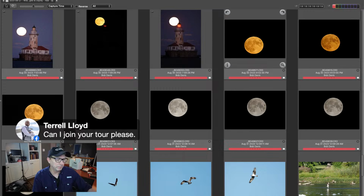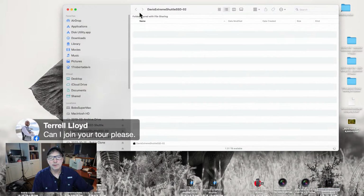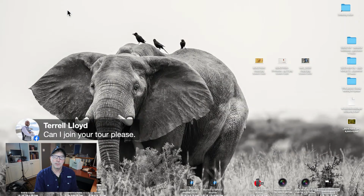All right, so once I've gotten my images, my selections done, that's when I would open up a template Lightroom catalog. So I'm going to quit Photo Mechanic so I don't eat up all my resources. There we go. And what I keep on all my drives, on Dropbox, on my portable drives, is a Lightroom template catalog. So it's basically just a blank catalog that has all of our development settings, our import settings. So when the images start coming in, whether it's a Canon, Nikon, iPhone, we have a recipe set up so that they all tend to look the same for that initial pass. So let me open up.